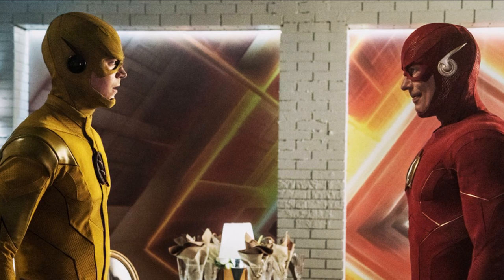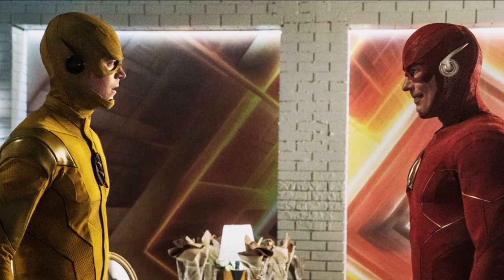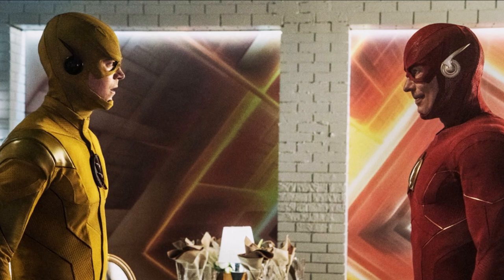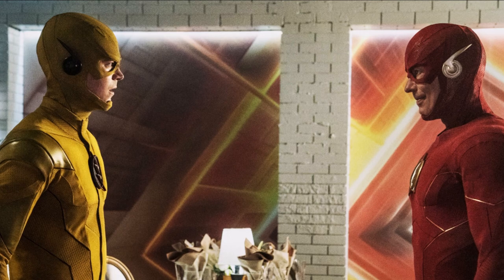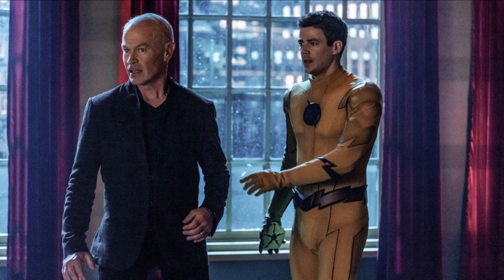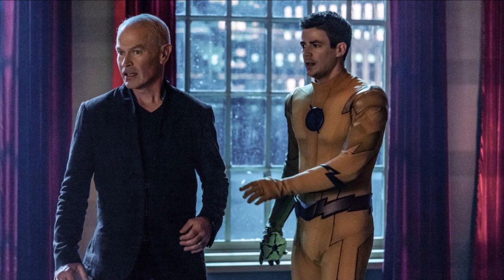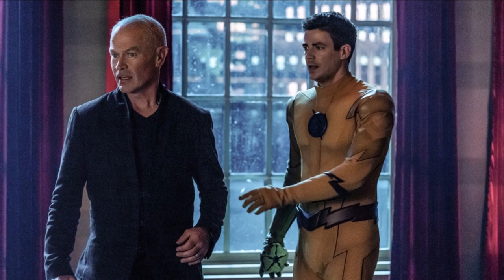So it seems like they're in the middle of a battle, and it does look like this is the same place that we ended last episode on. And so maybe suddenly they both suit up, and that links into my Flash ring theory, because where would Barry go to get this costume if he didn't know where he was in the first place? I guess he could always run to Star Labs, but you would presume that would be the base of this new version of the Flash. But let's move on to the next photo.